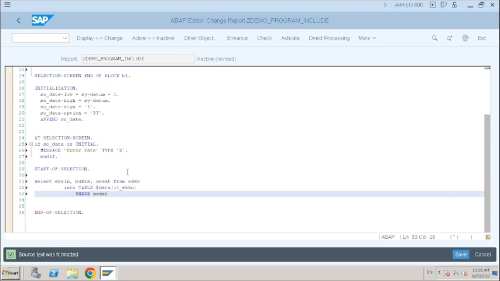We are using AEDAT as input, in S1 at the rate of S1_DATE.